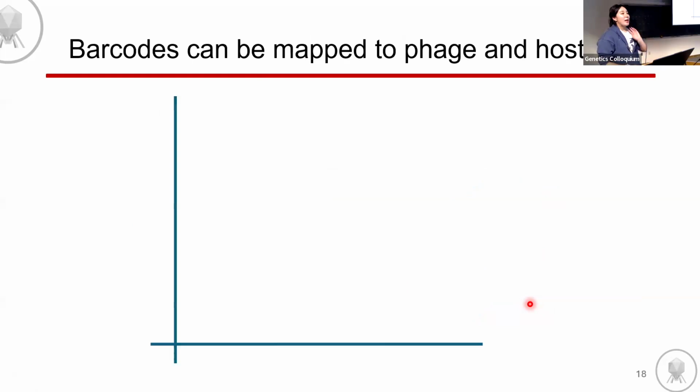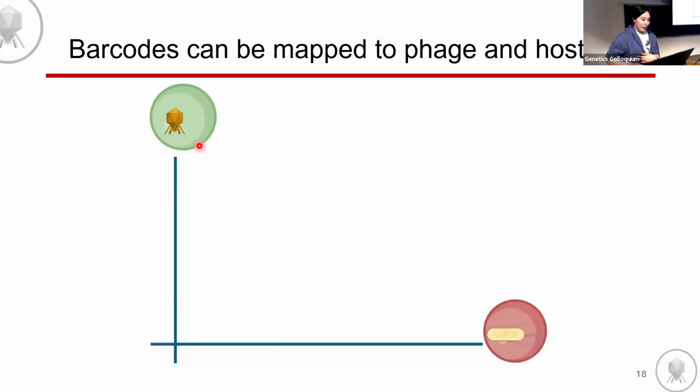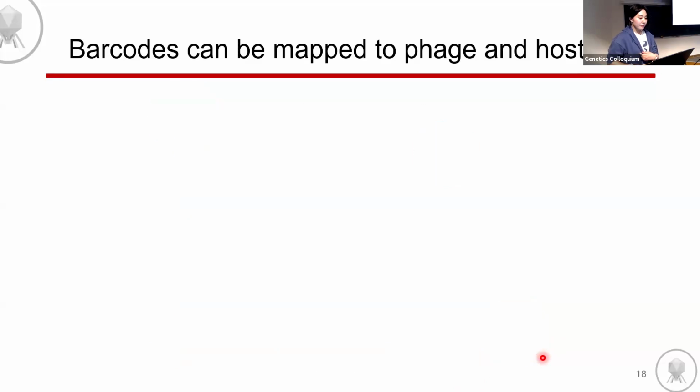So over here, I'm going to show you a standard barnyard plot that's single cell RNA-seq. Folks might be able to recognize. Essentially, what I'm going to show is on this axis right here, you're going to see some green points indicating barcodes that map to phages only. And on this x-axis right here, you're going to see that there are going to be some red dots or barcodes mapping to bacteria, and everything in the middle that are blue plots are going to be barcodes that map to both phages and bacteria.